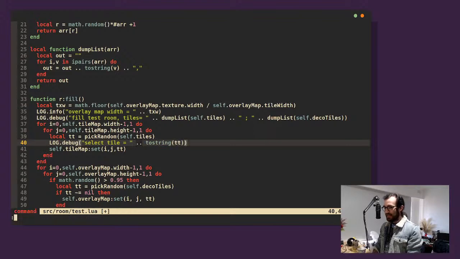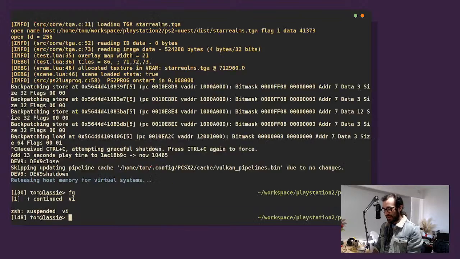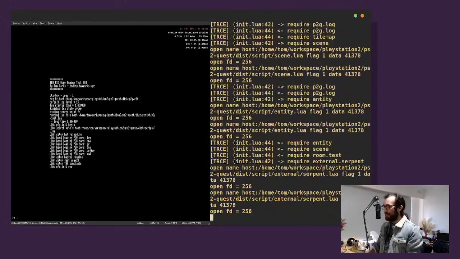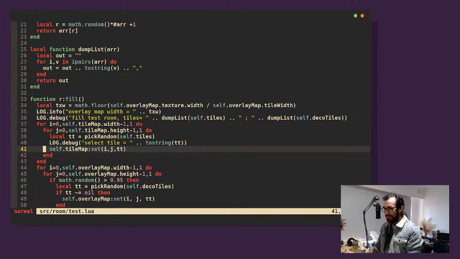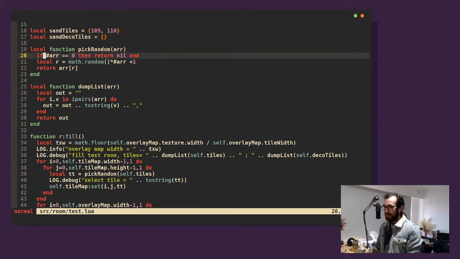And this is going to say select tile equals nil a bunch of times. I already know, but I just need to confirm that this is what's happening. Nil. So this is good. So somehow this is coming back with nil. I actually think I can probably get rid of this line and it's safe.